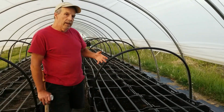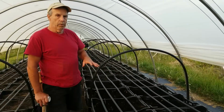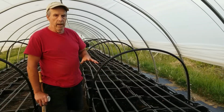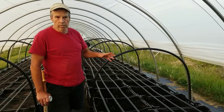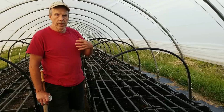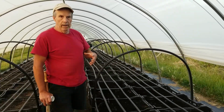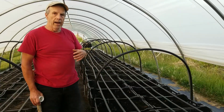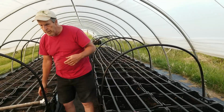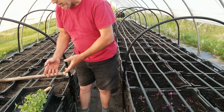But we think that maybe the way to overcome this, particularly in this environment, which is a little more controlled, is that we can keep the media really damp for the first 2 weeks or so after transplant. We know that when we pull these mini blocks apart, we're going to be pulling roots, and we're going to be setting back the plant a bit, since its root system is pretty constrained. So here's an example of the last group that we're going to plant.